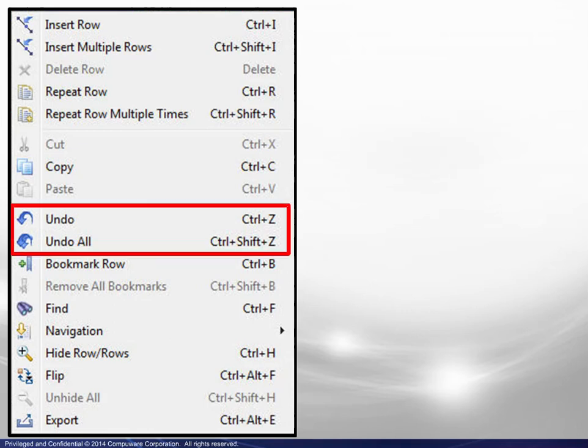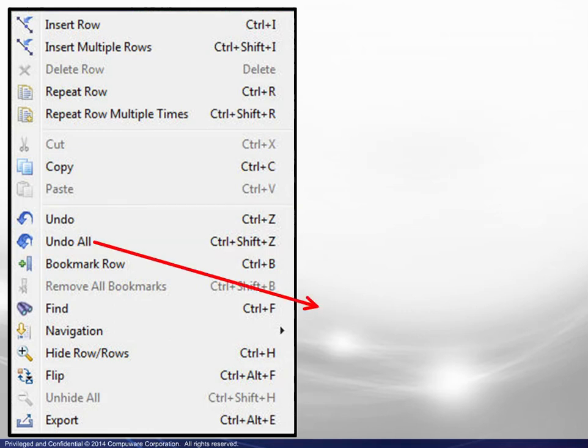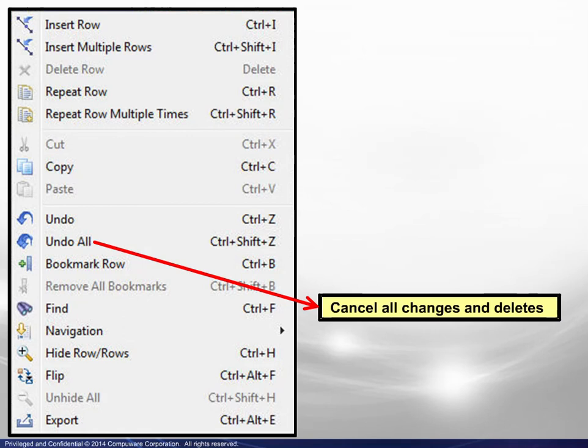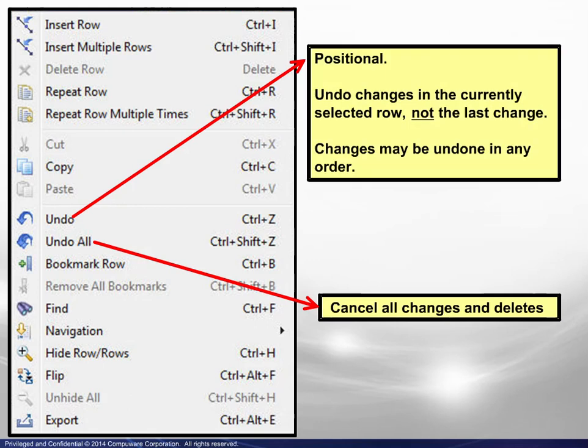Moving on to the undo commands, undo all, as expected, will cancel all changes and deletes. Undo, however, is positional. That is, it will undo changes in the currently selected row, not the last change made.